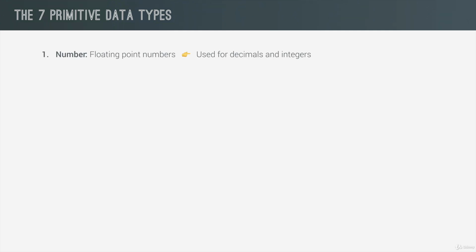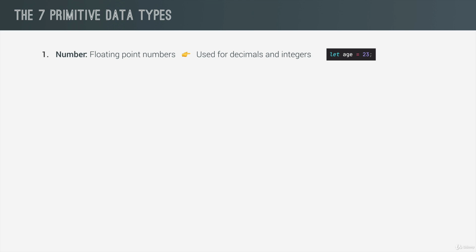First, we have the number data type. And numbers are always so-called floating point numbers, which means that they always have decimals, even if we don't see them or don't define them. For example, the 23 value that we have here is exactly like having 23.0, but they are both simply the number data type. In many other programming languages, you will find different data types for integers and for decimals, but not in JavaScript. All numbers are simply of the type number.